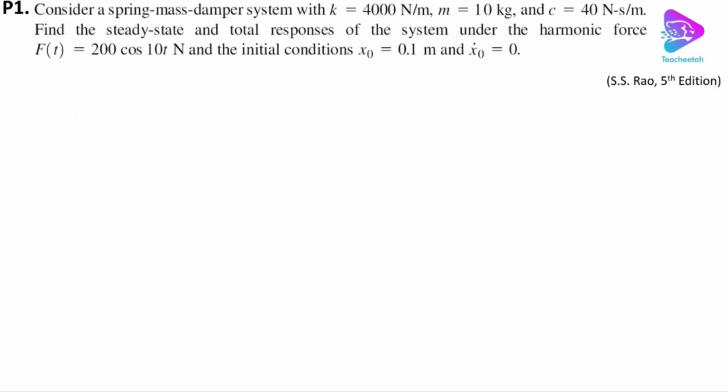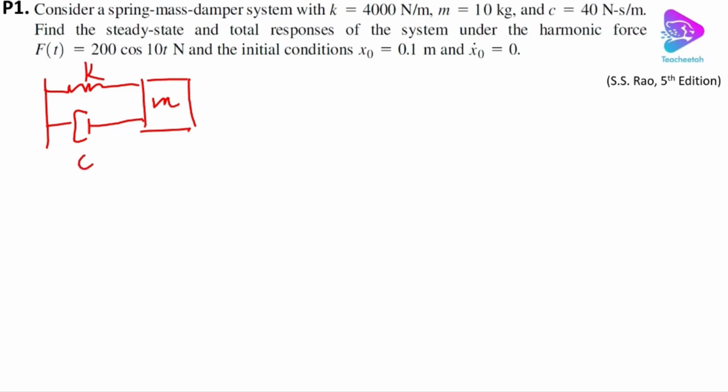So let's go to the first example, which is actually the only example we have today, because we had a long discussion on the forced vibration of a damped system. Let's go over the problem and see how we can find the solution. In this problem, we have a standard spring mass damper system. So I'm going to draw it here. And we have damping in the system as well. So we have M, K, and C.